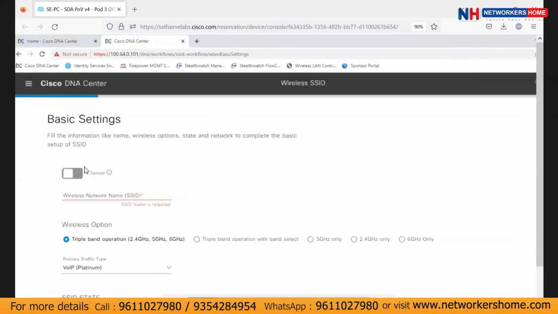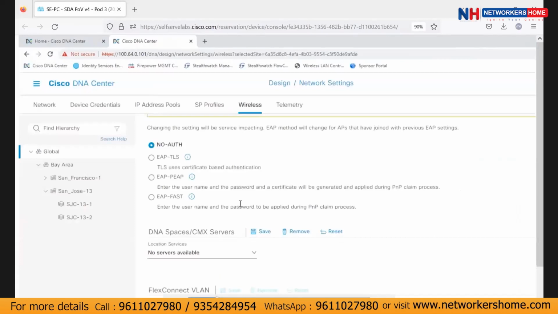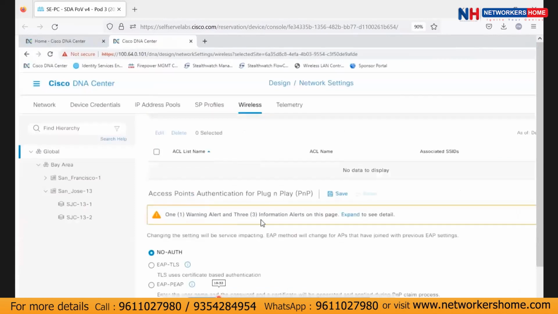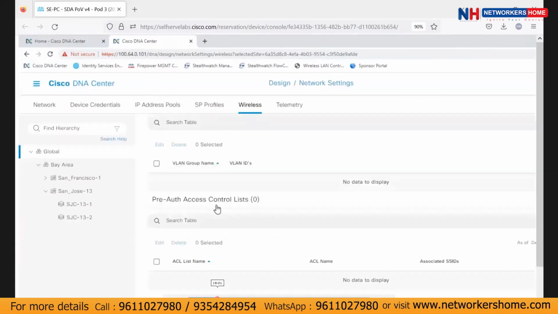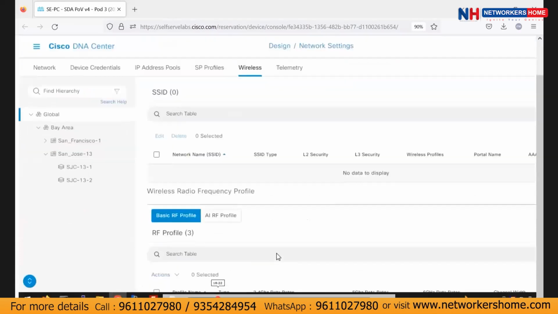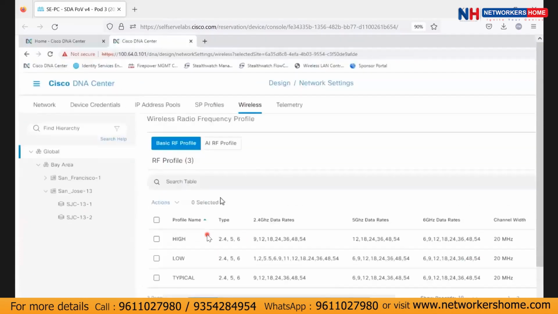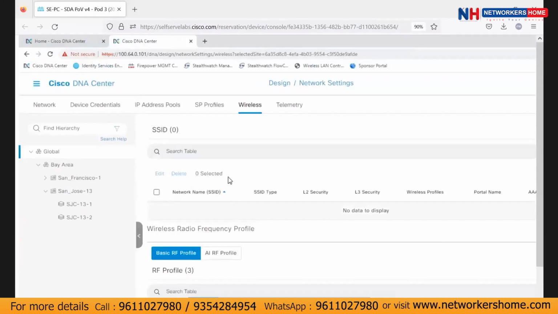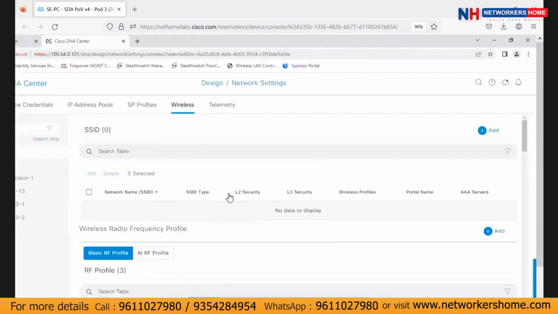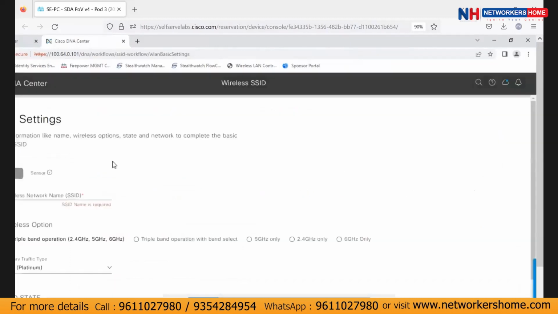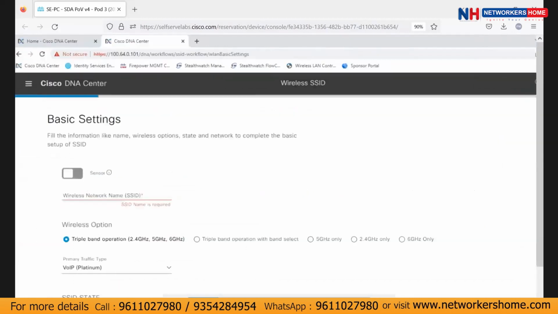Let me go back and show you what I wanted to show. Here there is an add icon, right? Once you click add, there are two options, enterprise and guest. First, enterprise: we are creating the enterprise SSID. You need to give the name.